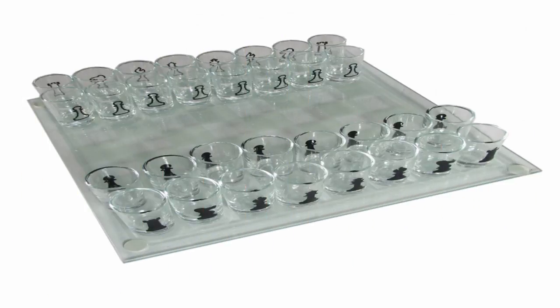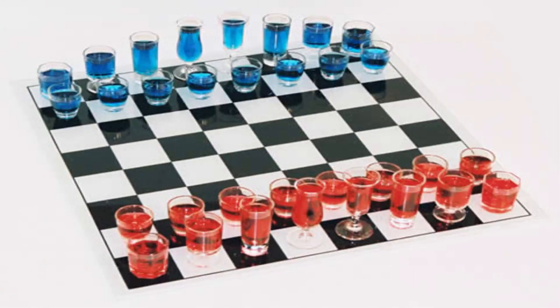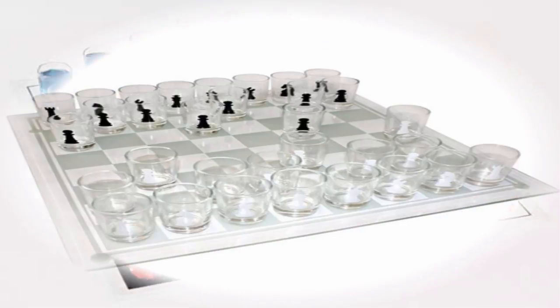The shot glass chess set rests on a stylish glass board that will be a distinctive presence in your home, at least until the lights go down and the booze starts flowing. So get a game going — chess shot glasses are a shorter strategy than trying to outweigh your opponent, anyway.